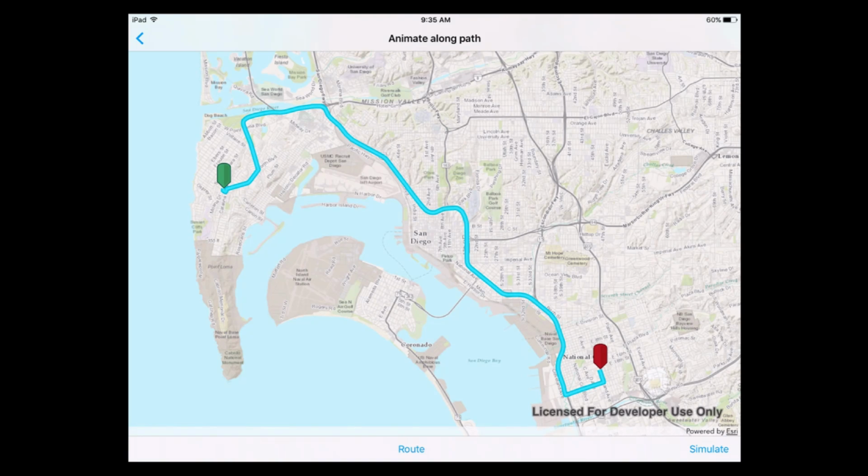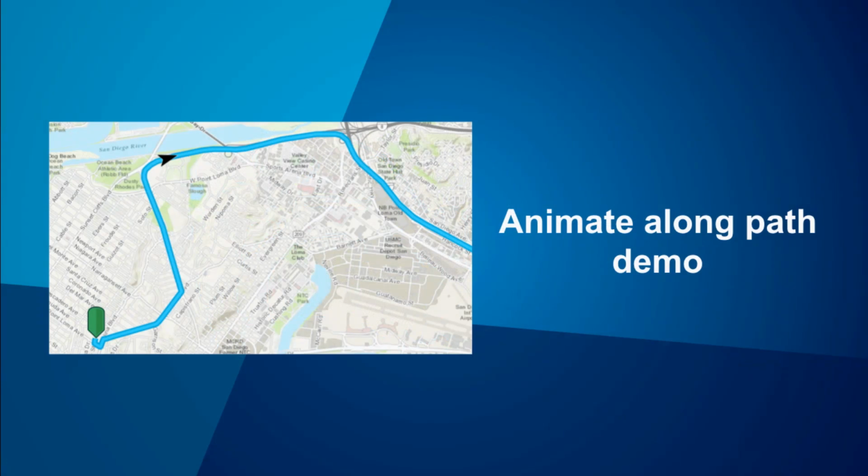I would like to highlight here that if I rerun the animation, if you look at the flow of the car, it's pretty constant. The speed is constant across the whole polyline, as I'll be talking about in a few minutes. Another thing I'd like to share is all the demos I'll be sharing are using Swift 3.0 and the Runtime SDK 100.0 for iOS. All the demos are public in a GitHub repo. So let's switch to the slides and take a look at how this is working.